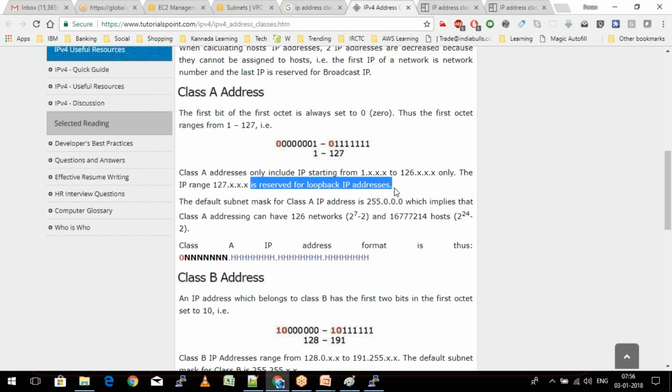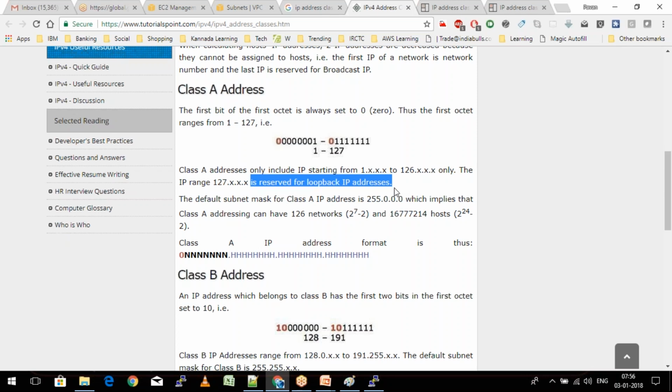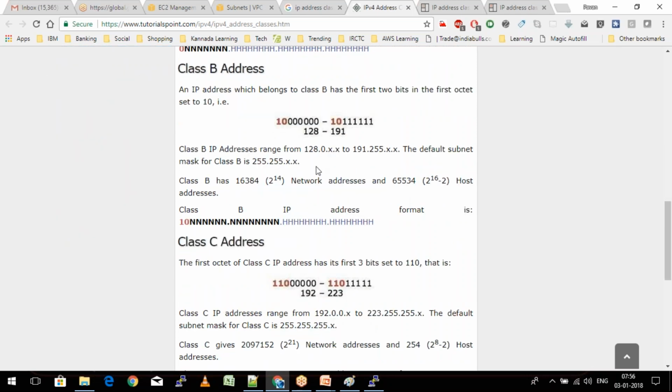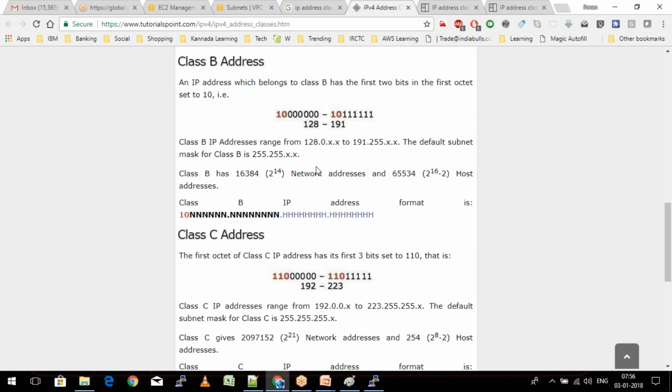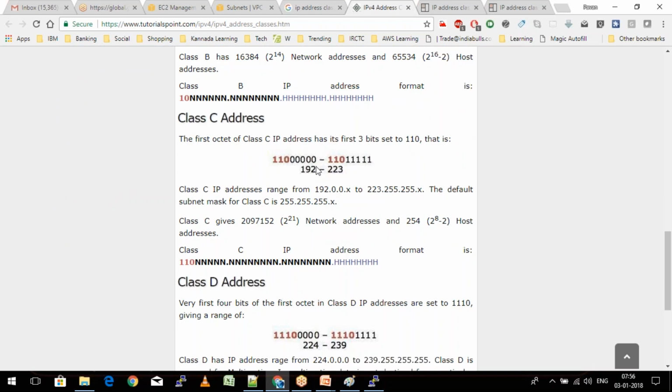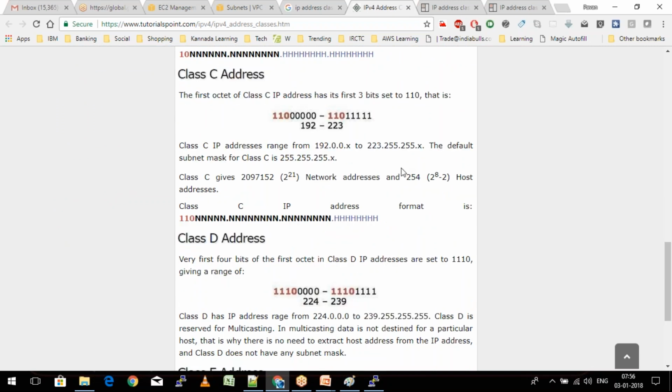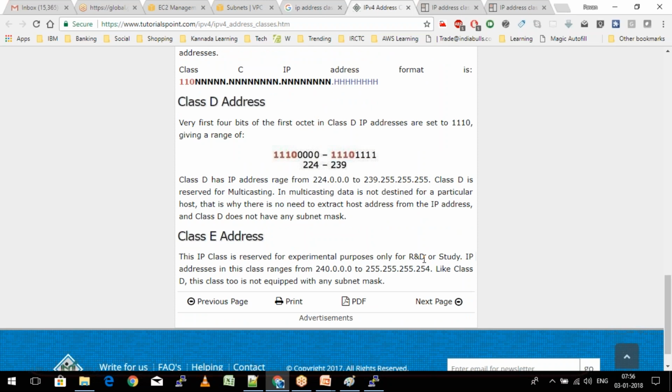Now you might see that sometimes we have IP addresses of 9 dot something, right? This is something that people across the world start using. And class B is something that is used for, here they have not mentioned it. Class C not mentioned. Yeah, class D is basically used for multicasting, and class E is basically reserved for R&D purposes itself.